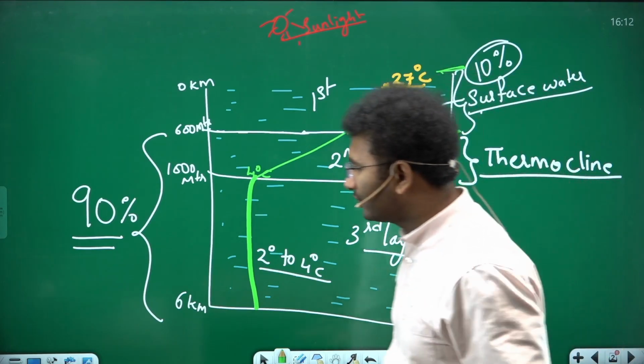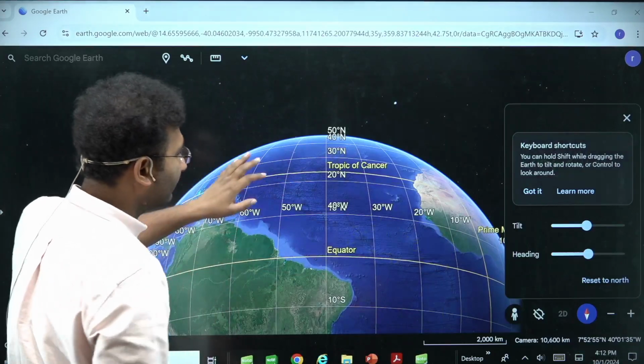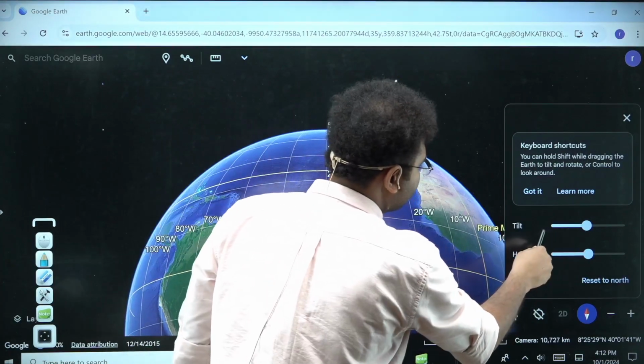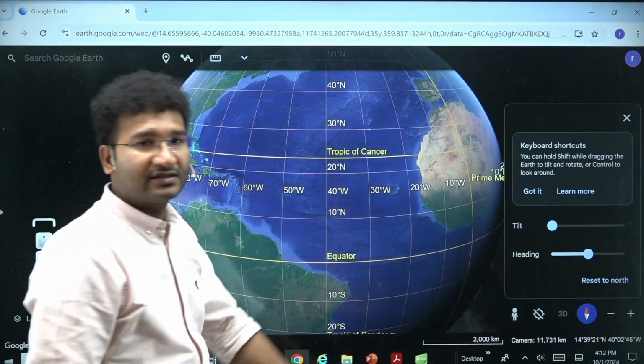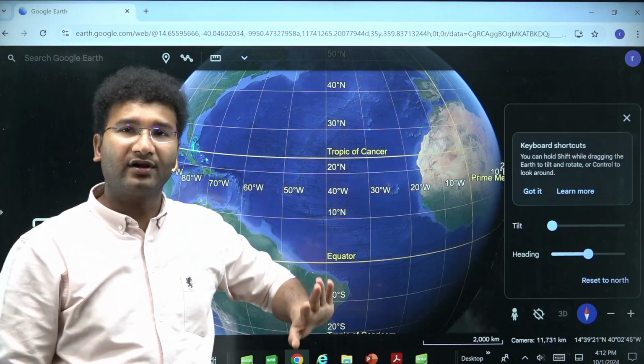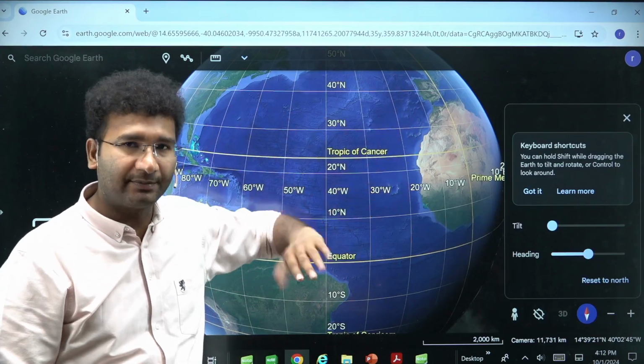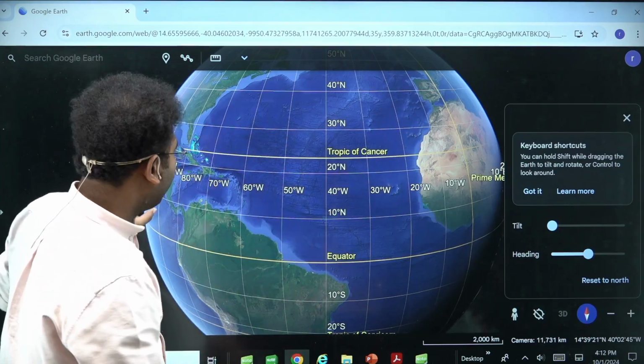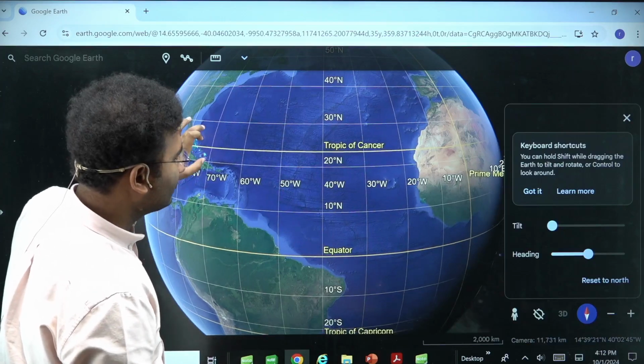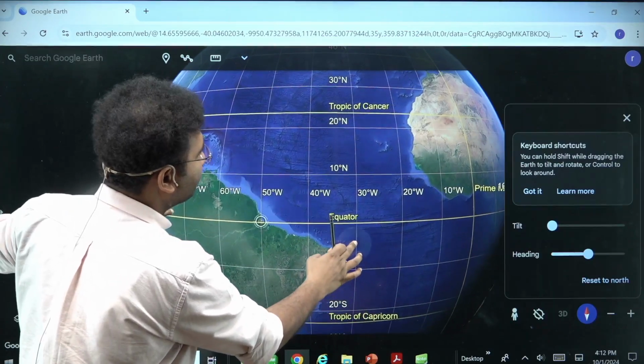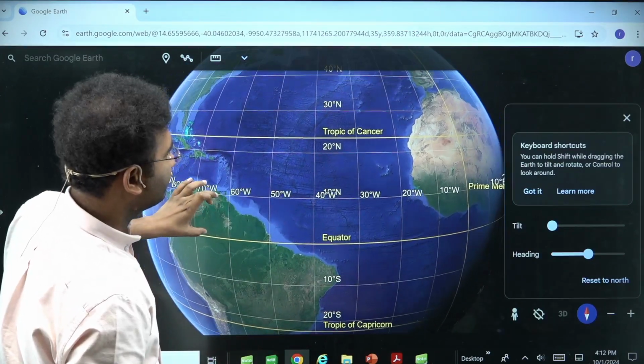Now let's try to come and understand how the movement of the water will take place as you look onto the surface. Okay, I'm talking now about the surface water, not about the depth profile. So at the surface, the water will start to move and follow the topography. Let's try to understand like this.